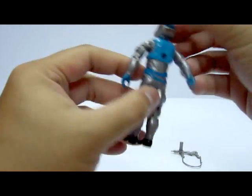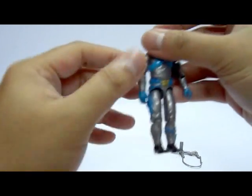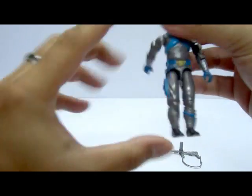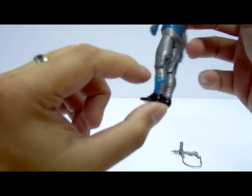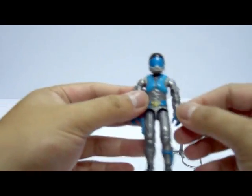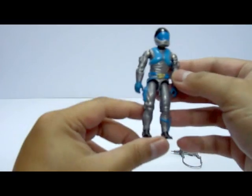Pouches. Two straps for the belt, because the second strap is to hold the gun holster. Very nice. The bottom section of the leg itself, the right leg actually, has a knife sheath. Not bad for the mold itself. It's actually quite nice. Simplistic, but very nicely done.